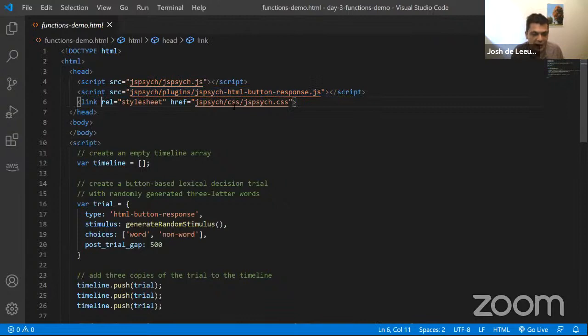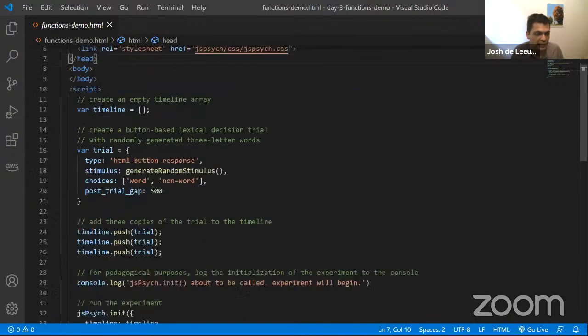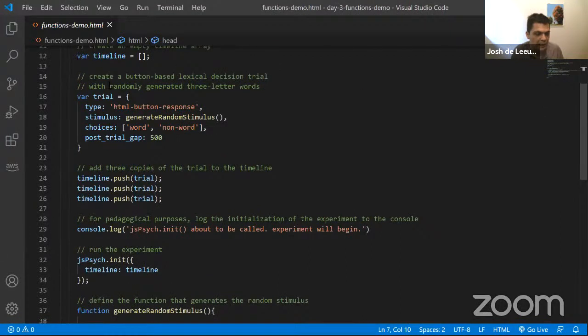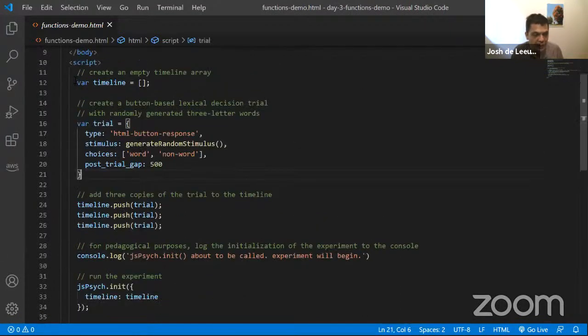I've loaded a style sheet, the default jsPsych style sheet. And I've created a pretty simple experiment here that I'm going to walk through. So in the experiment script, I have created an empty timeline, an array. I've created a single trial here. So this trial is using the HTML button response plugin.